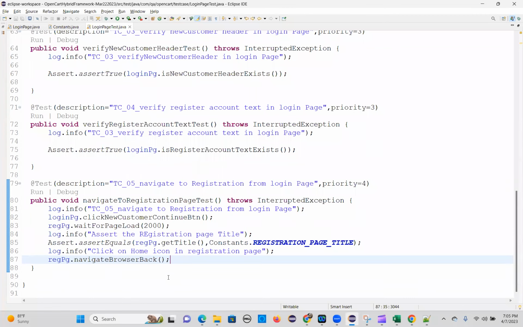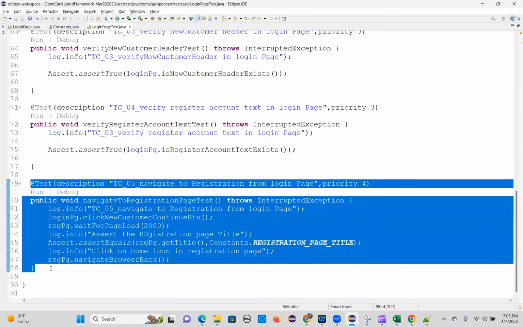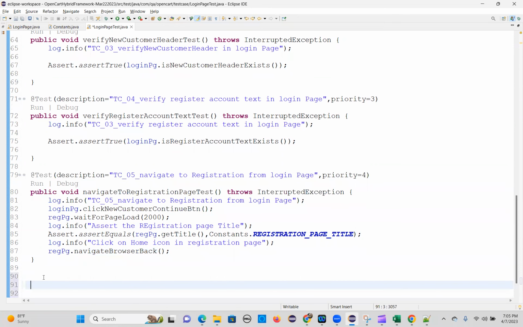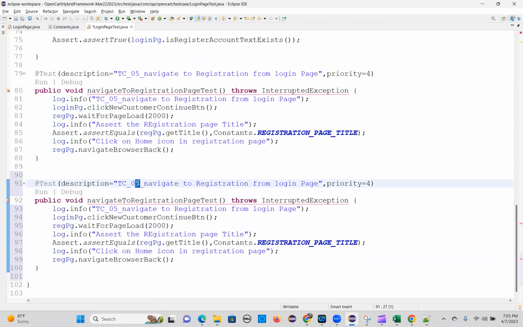So next, do the same thing with the navigate to forget password page.